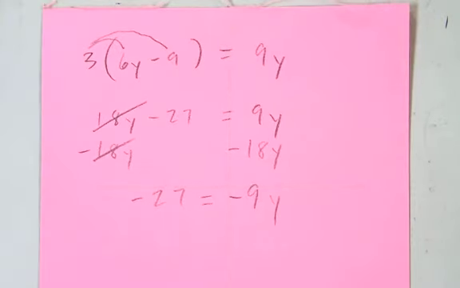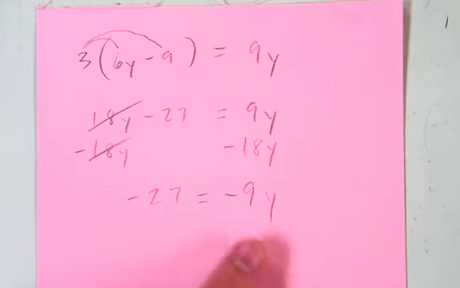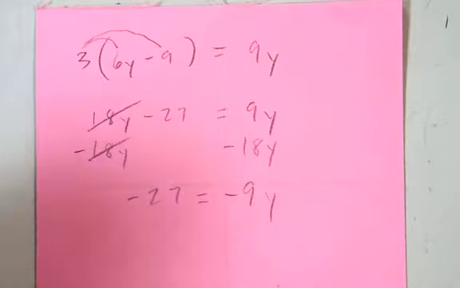Okay, and you'll notice I've got my numbers on one side and my variables on the other side, and that's my goal when we say that we're collecting our like terms. We've done that. Now I certainly could have gotten the y's on the left and constants on the right. Would have been an extra step though, would have been more work. So this is better in my opinion.